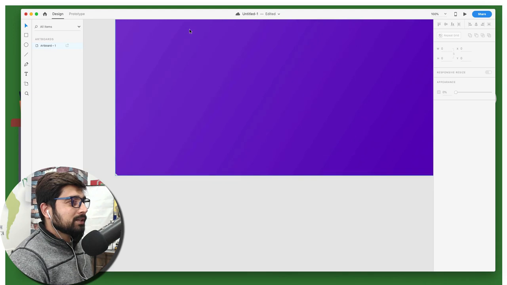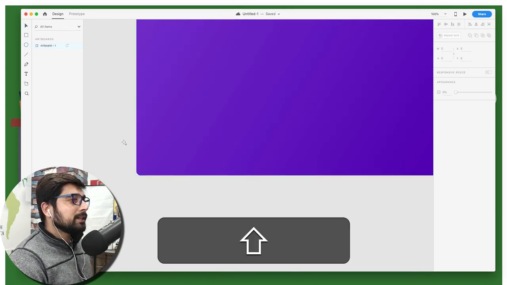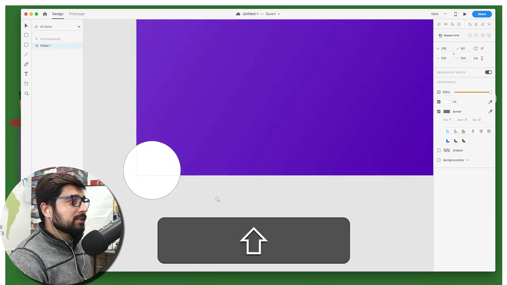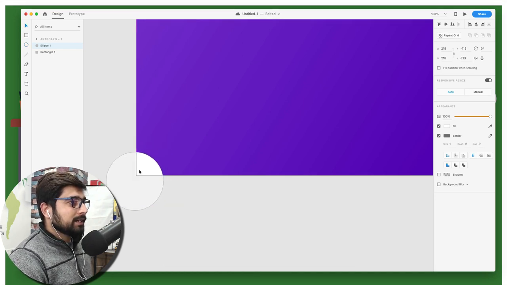So now I'm going to go at the corner one, and I want to get a little bit of circles because I was inspired by circular themes. So I'm going to press E for ellipse, hold down the shift key, and draw a circle. And I'm going to press V to select that, and I want it just like that. Okay, that is nice. I want the circle to be just peeking a little bit.